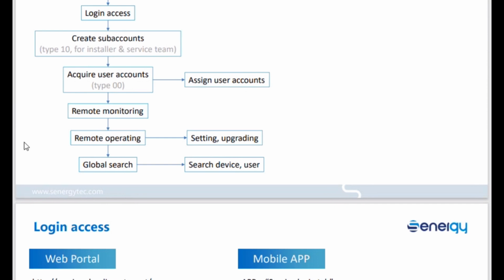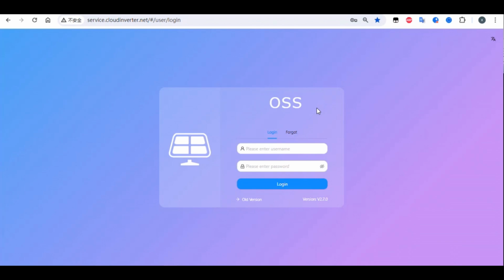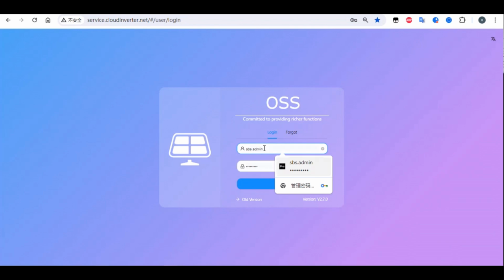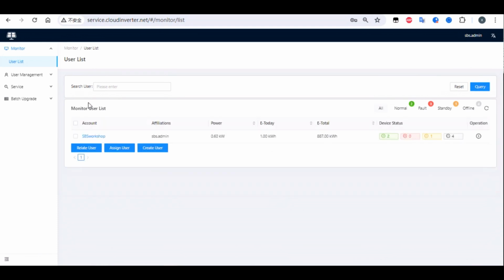Okay, now I will have an operation demo. All right, this is our service portal. We can log in the service account, for example, SBS admin. After login, firstly, we will arrive at the monitoring page.